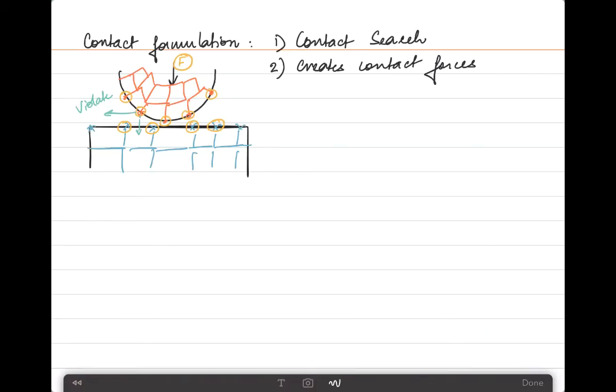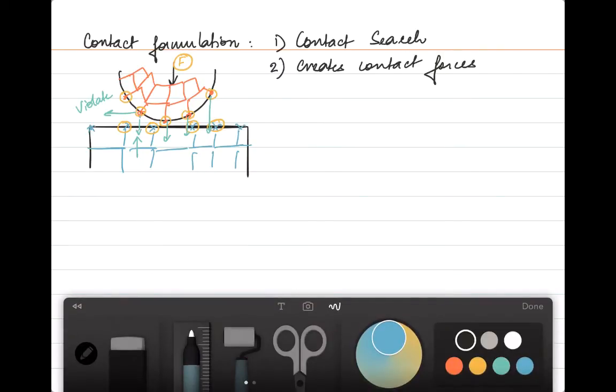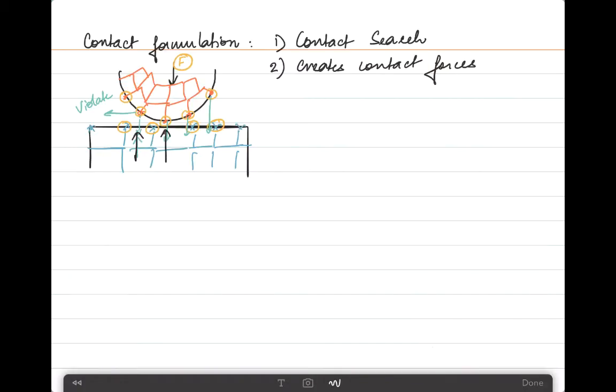So what we need to do, for these particular nodes that are going to be away from neighboring nodes, is apply a contact force in the opposite direction to avoid the violation occurring. So there will be a reaction which will cause the contact force to appear, for any nodes that are going to actually penetrate in this direction. So for each of these nodes that are going to be in contact with this body, you would have an opposing contact force which would appear.